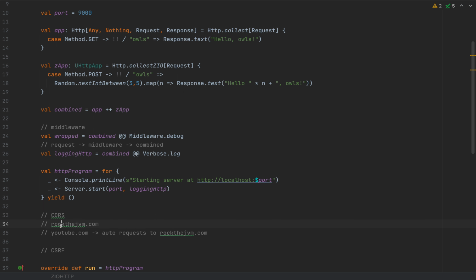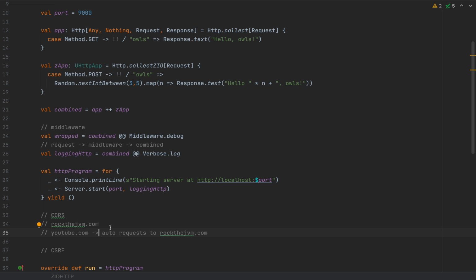So somebody might crawl my website, and whenever you enter their website, they actually request my website for whatever content I might have there, which is not really that great because you end up paying for all the traffic. You get to pay for all the data traffic and so on and so forth. So CORS is quite useful to have for pretty much any website. So CORS can help you block requests from other websites.